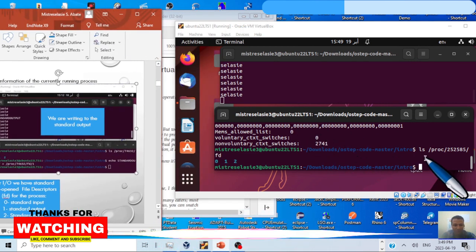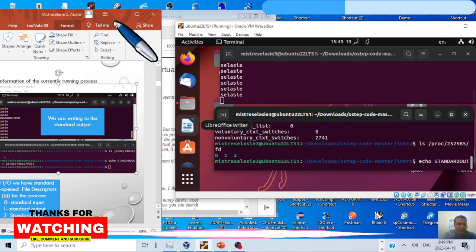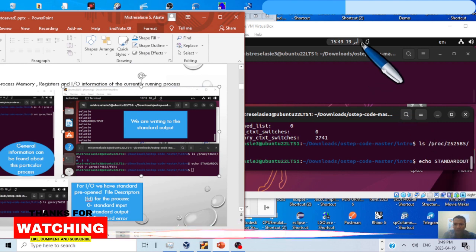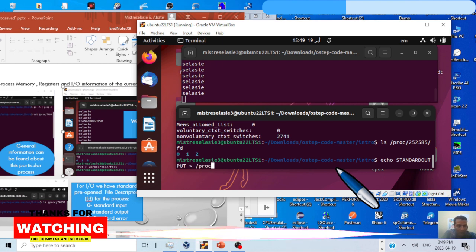You can see now. Okay, let's send the signal now. Echo standard output. Then what we are going to do, the process PID.